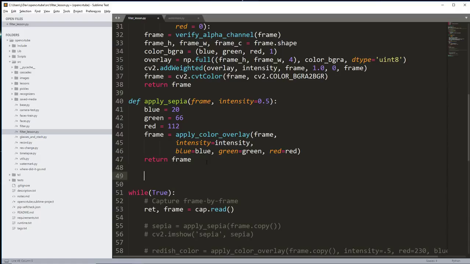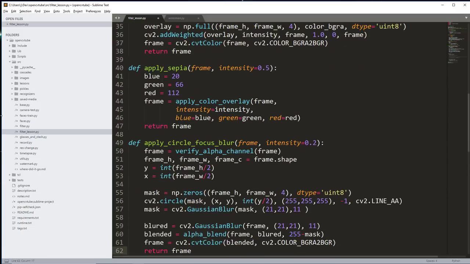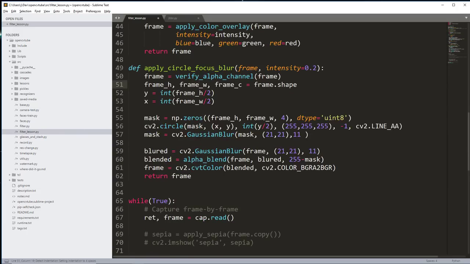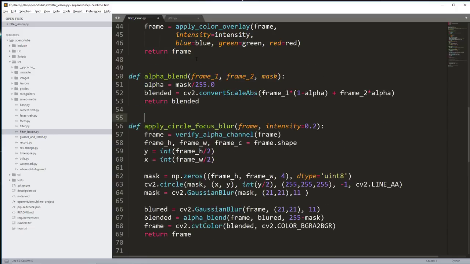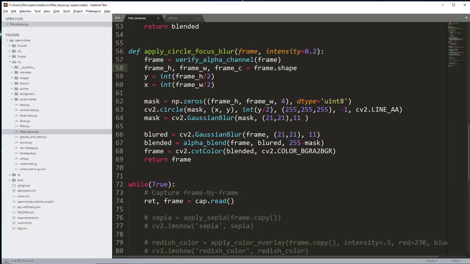I'm going to go ahead and write out the code. I'm going to copy and paste the code over from the actual live version, which is in filter, because it is a little bit complicated how this works. So I'm just going to go line by line and sort of explain it versus writing everything out. Okay, so first we've seen our alpha channel that we've already done. We've already done that part with the shape of it. And then we're going to get the y and x values.